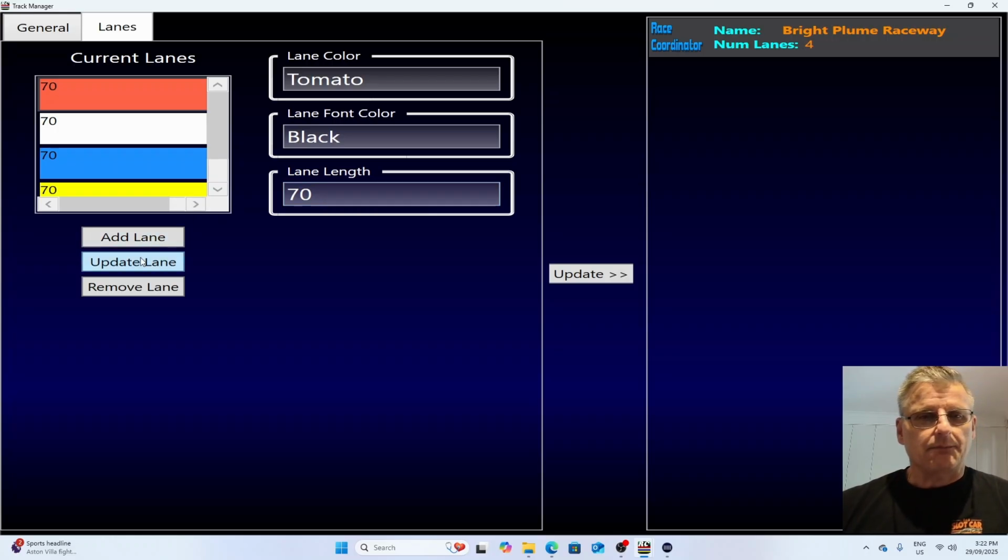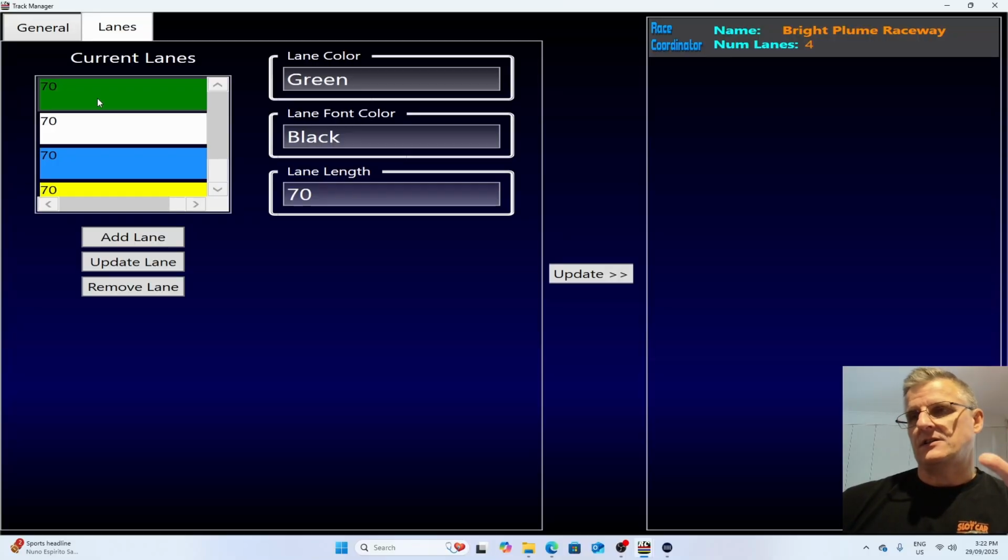You can add and update lane details. So for example, we've currently selected, it's hard to see here, the tomato or the red lane, and there are 2 ways you can specify the color. You can double click, as you can see here, to access the color picker, or Race Coordinator recognizes some of the text descriptions of colors. So for example, if I type green here and then come down and go update lane, you can see it's changed that lane background color to green, which is not a very nice green, in fact.